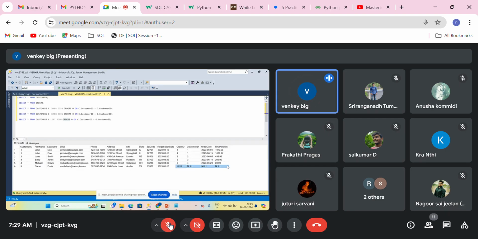Hey Venkat, could you please do a simple lookup between these two tables on top of this column, and get me the records which are not matching or which are matching, something like that, right? So you may need to use this kind of case in real time projects very often. So the best way to do this is using the left join.